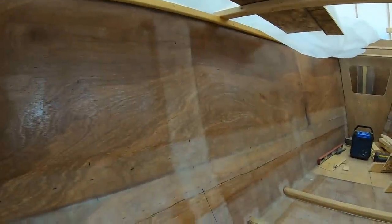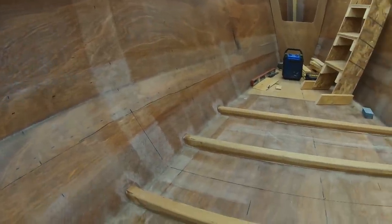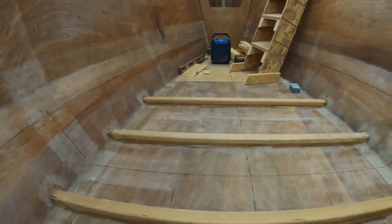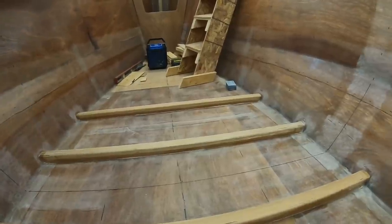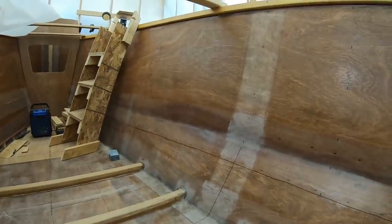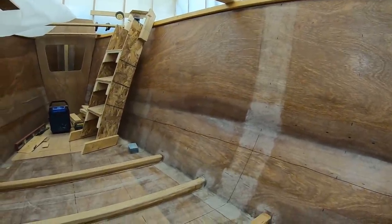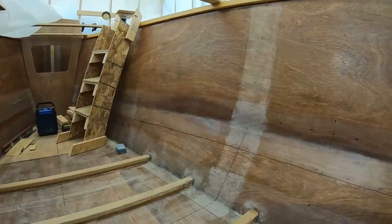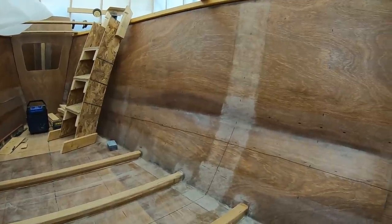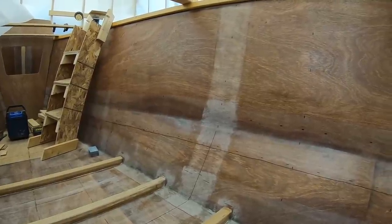Well, now we're sanded and cleaned up. We have a keyway made for the epoxy to bite into. So the next step is to establish the height of the bulkhead. And that's the beauty of this 650 design, is it was really designed for backyard builders, which means we have a certain amount of control over what we do here. So I can determine the height of this bulkhead based on my personal preferences.